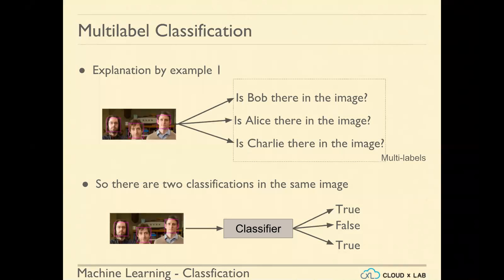In multi-label, we want to put multiple labels on an image. Say, for example, there is an image here, and we want to identify whether there is Bob, Alice, and Charlie in it. So there are multiple faces that we want to identify here, three classifications in the same image.